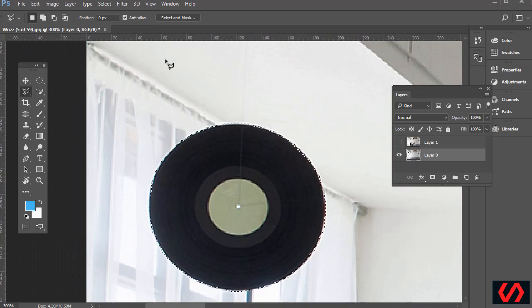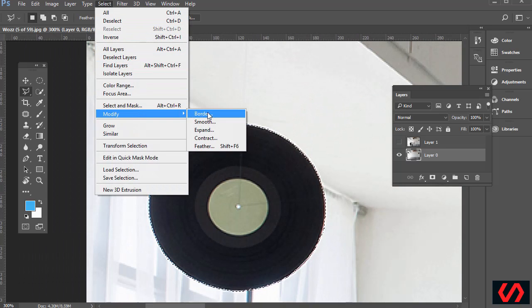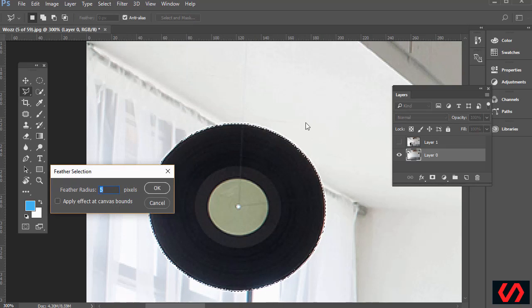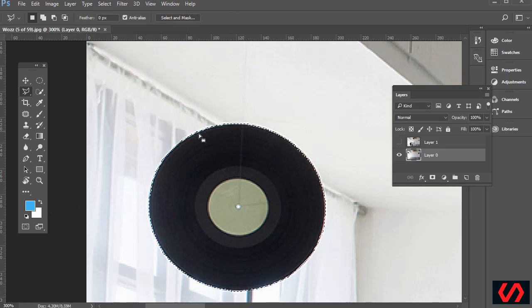If you want a more nuanced edge where it's going to kind of fade in between what's selected and what's not, or a softer edge, you can go to Select and then Modify, and you can try Feather. Depends on the resolution of your image. For a typical image, maybe you want to do 2 pixels if it's say 2000 pixels wide or something like that, but you want a larger radius if you want more of a soft edge, especially with higher res images. But later in this course we'll be going over Select and then Select and Mask. But in this one, I think the edge actually is okay, because we kind of want a hard edge there. It's the edge of that record there.